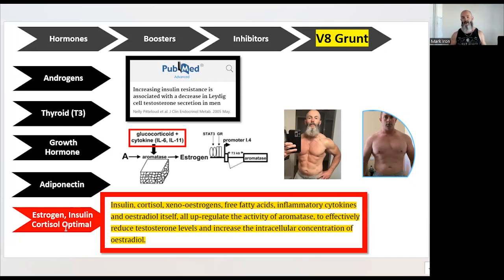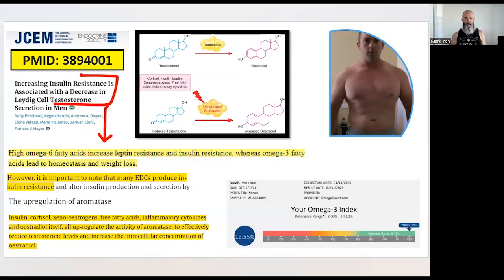Because as I've mentioned, if they're too high, your testosterone will be low. That's problem one. And problem two is that all of your androgens, so we're talking testosterone, dihydrotestosterone, and DHEA, go through aromatization and turn into estrogen, and you feel terrible. There are a lot of things causing that, like too much omega-6, leptin and insulin resistance. The chemicals do too. There are 17 things that accelerate that, and we'll talk about that.